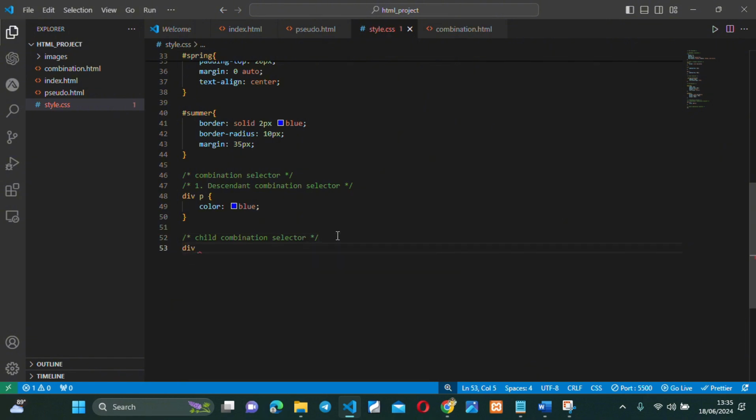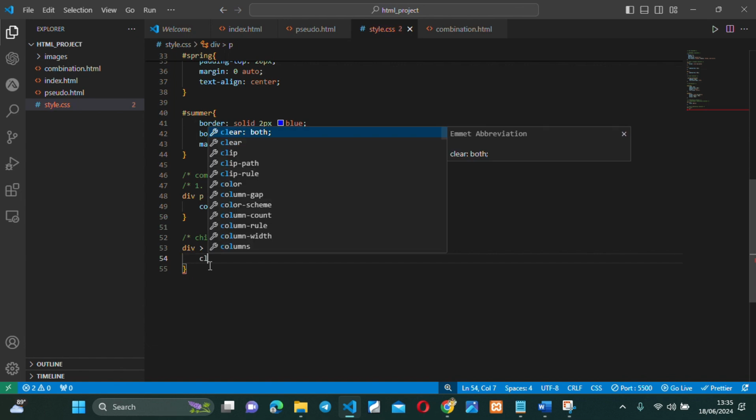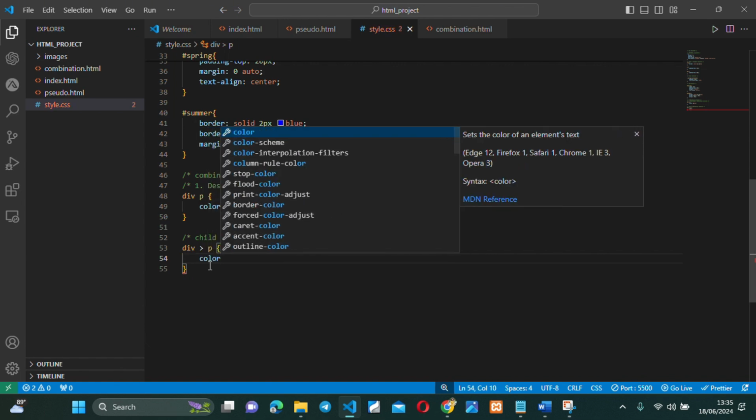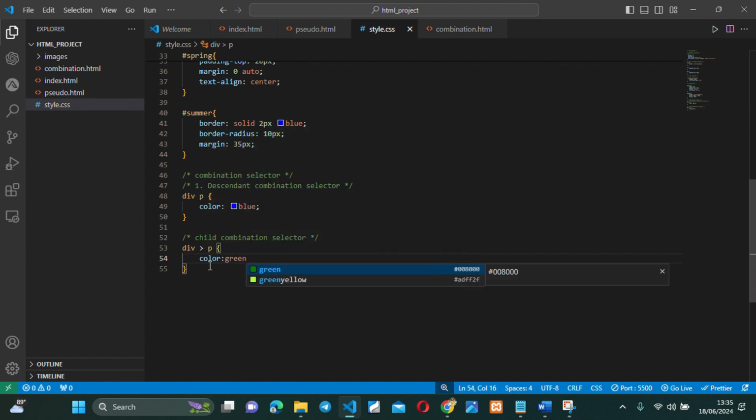So we're going to say div. Remember the descendant selector is just a space, but this one uses the greater than sign. And let's say color should be green. All right, let's see that.